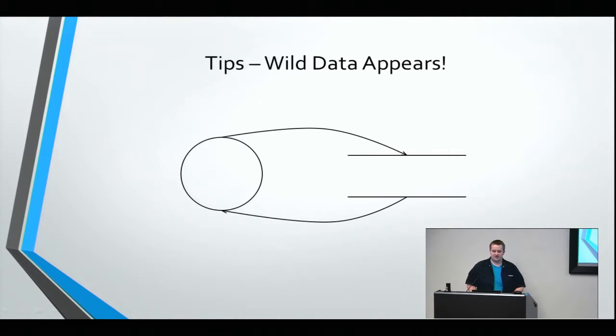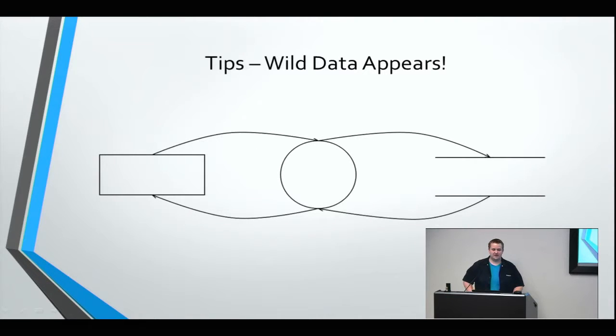So here are some tips that people commonly run into. Here we have a process that is just sharing data with a data store and it's coming back and forth, which is fine, but the problem is that this data doesn't seem to come from anywhere. Unless it's originating from the data store, and this is a highly scoped environment, you have to make sure that you are pointing to an area where your data is coming from. Your data originates from a user. Your data originates from another process. Your data originates from somewhere. So always make sure you're pulling your data from its original source. Usually it will be an external entity.